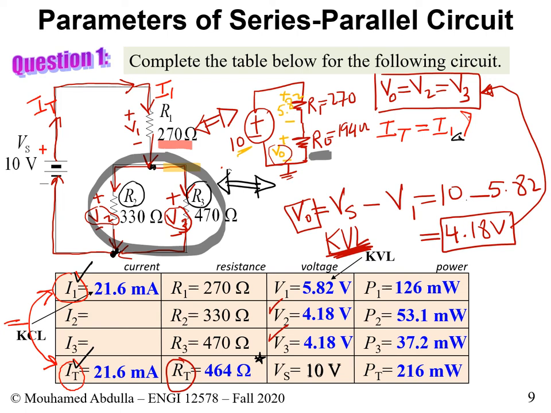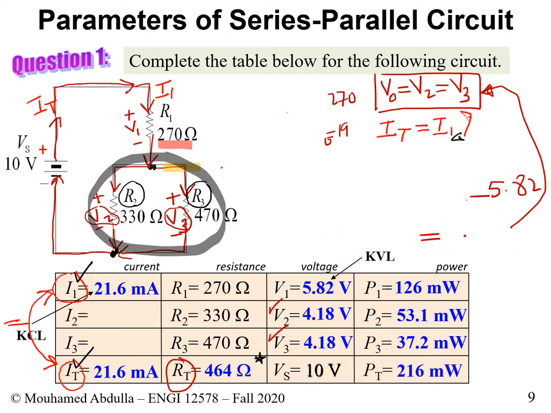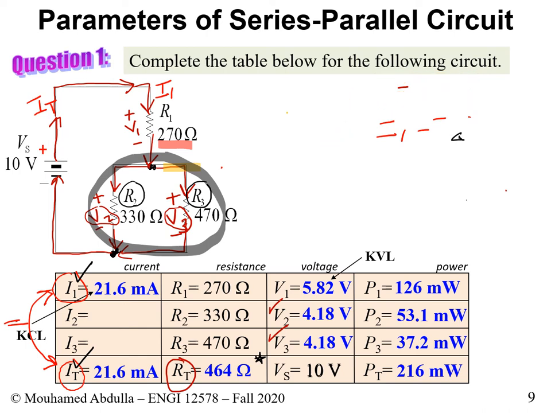At this point, what we have left is really to determine I2 and I3. And to do that, I might just need a bit more space. So we'll just erase yet again, and we will show you how to determine these two values as well. So we're gradually converging into determining all that we need for this table. And of course, for the power, you do that at the end.